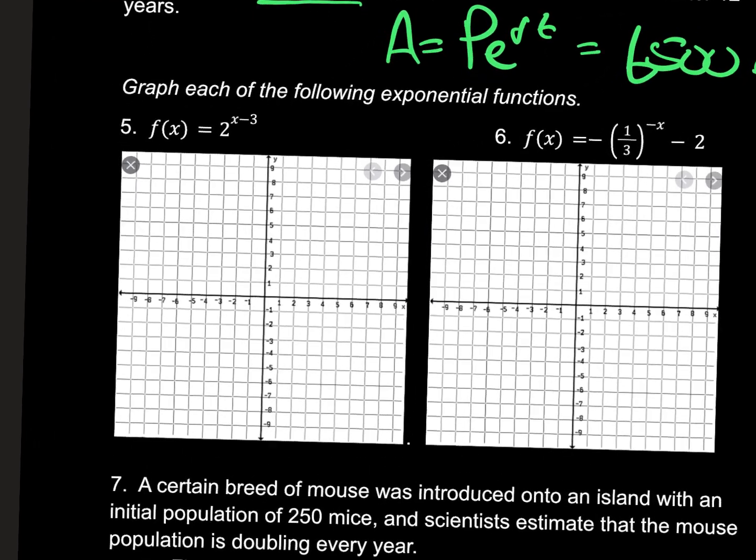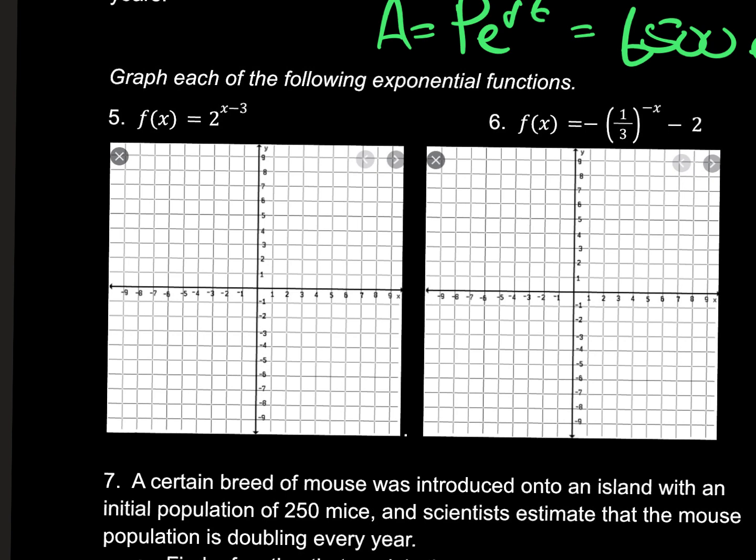All right, 5 and 6, graph these exponential functions. There's no e, it's a 2. And because there's no shift up or down, the asymptote is at the x-axis. I'm going to go up 1, right 3 because of the -3 in there. I'm going to go 1 to the right. You can either plug in 4 in there if you want to, or just remember that if the number's 2, it means you're going to go up 2 from the asymptote. You can connect those dots. And there you go. The directions didn't say to do domain and range, all that stuff, so I guess we're okay.